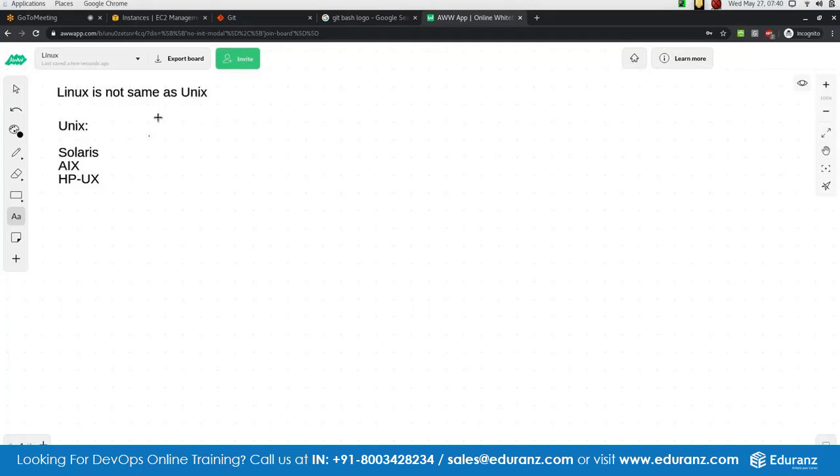Why did he not copy? Because all of that source code was completely hidden inside the companies. So he did not know how it ran, but he wrote code which looks like and runs like Unix. So it runs like Unix. That is why Linux came. Linux from day one was open source. The world's first open source software is Linux.